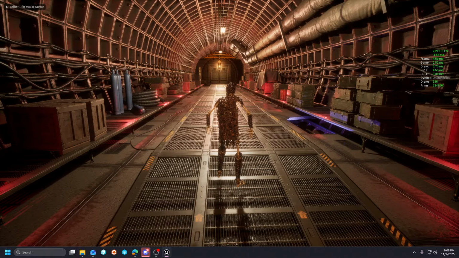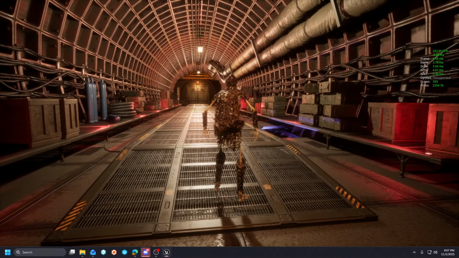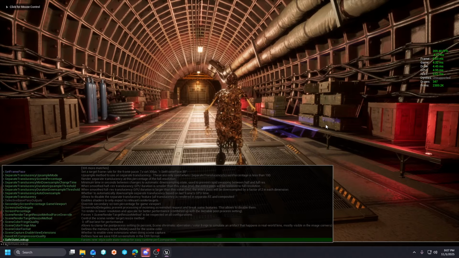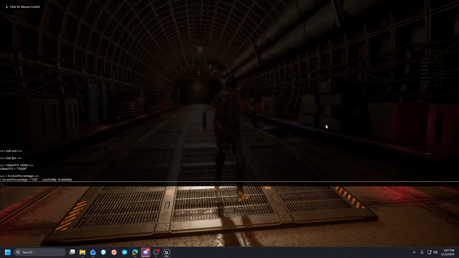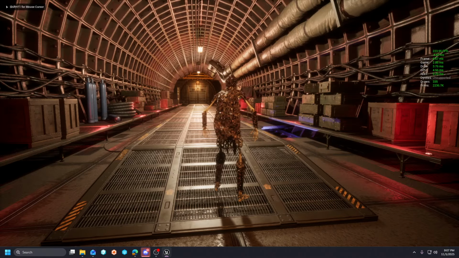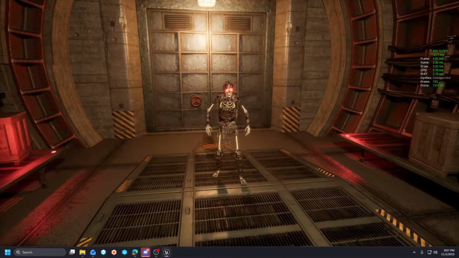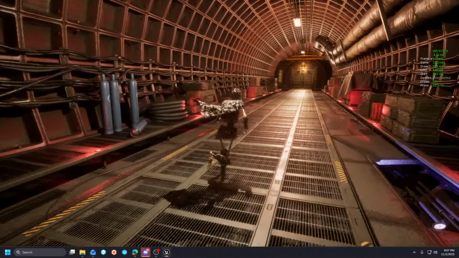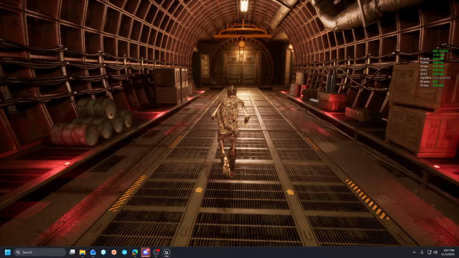With TAA in UE4, no upscaling, 100%. Let's do screen percentage, hit enter, and look at it. 100% screen percentage, everything's on Epic. We are at around 300 draws, 1,000 primitives walking through the scene, well over 200 frames per second.